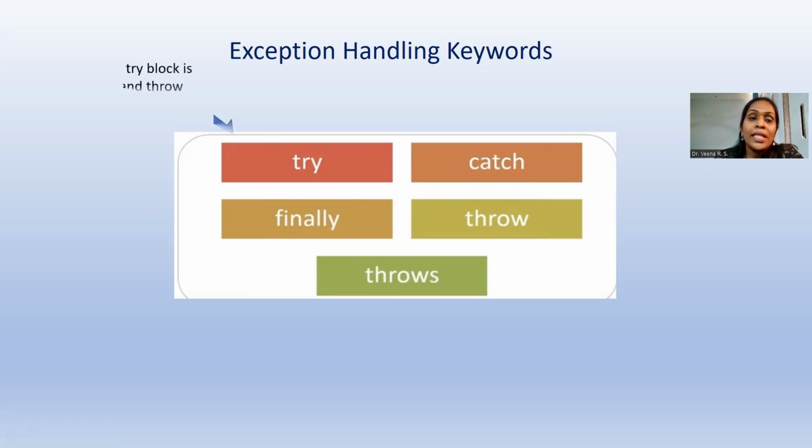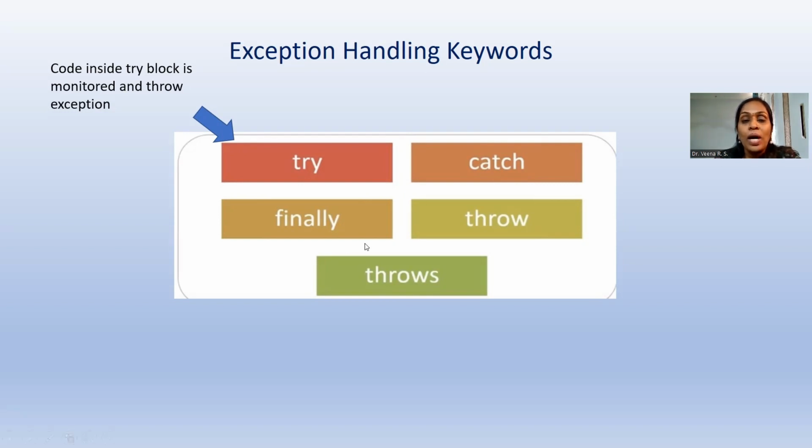So what do you mean by try as a keyword? Try is a block. That means the try keyword will be followed by a curly bracket start and curly bracket end. In between this block, it always contains the code which we want to monitor for an exception. If I try to divide a number by 0, that division statement is the statement which we should monitor for an exception, so put that statement within the try block.